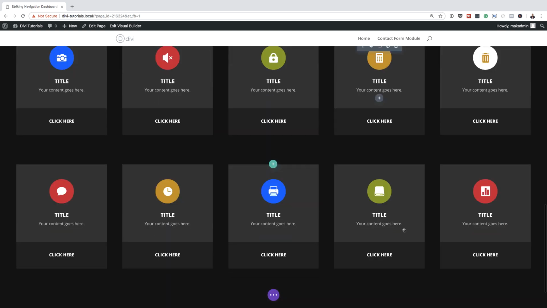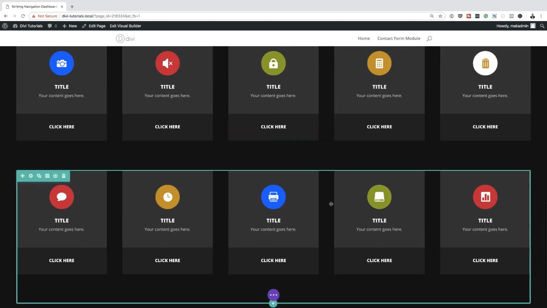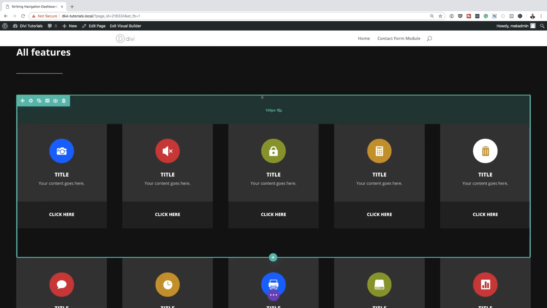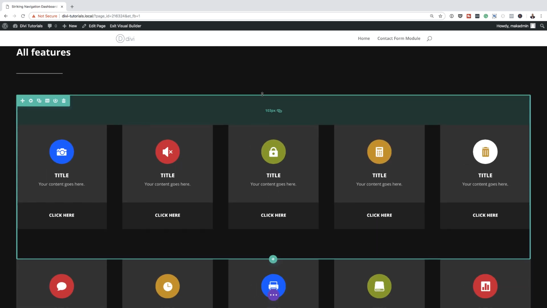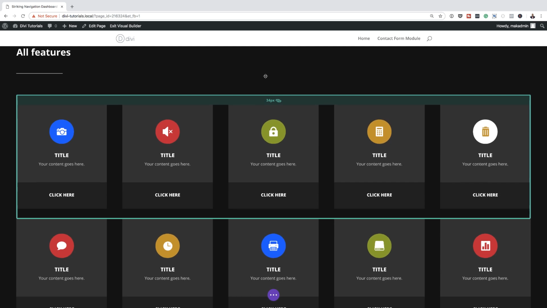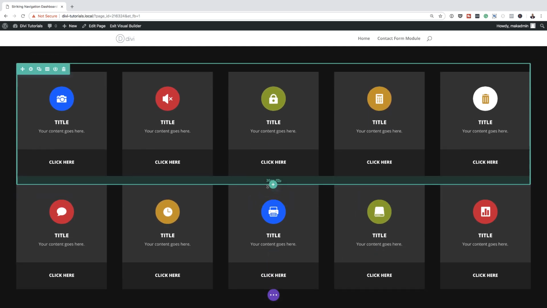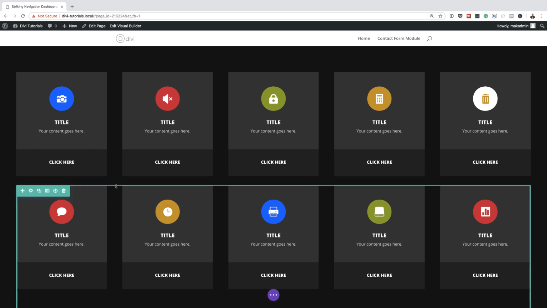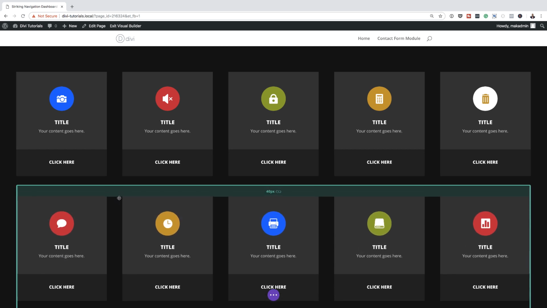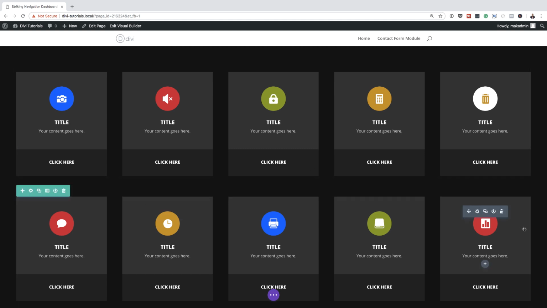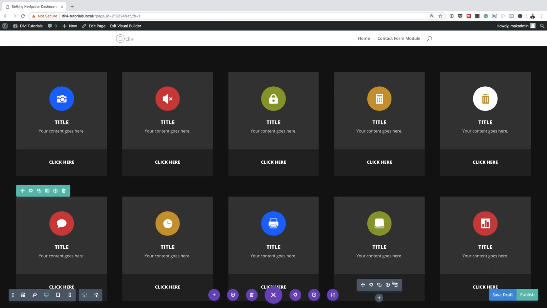So now that I've added all my icons and I've also changed my colors, all I have to do is come over here and reduce this padding. I'll probably leave it at about 30. So now they're a bit closer together, and then I can go to this bottom one here and do the same. Give this a bit of breathing space, so maybe about 40. So pretty much this is our design. I'm going to save the page and then we're going to do a quick preview.